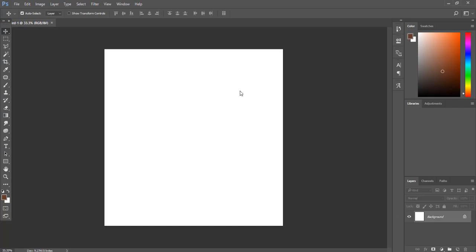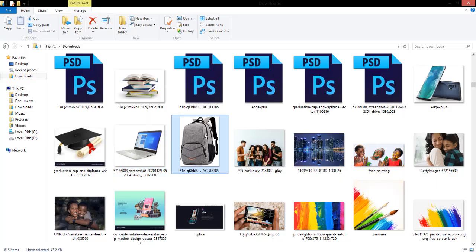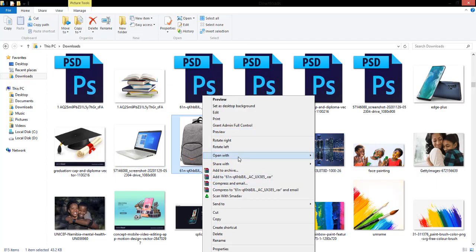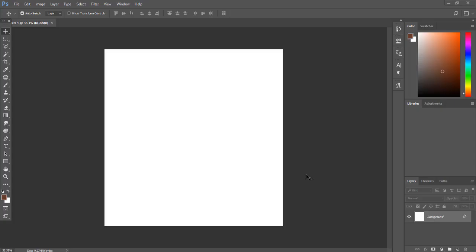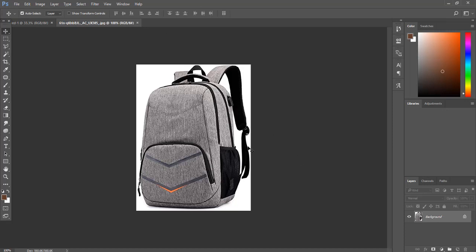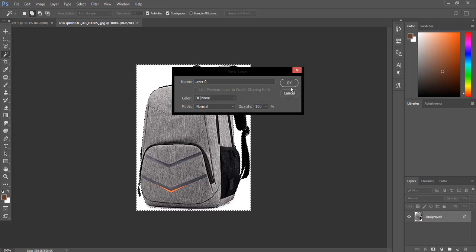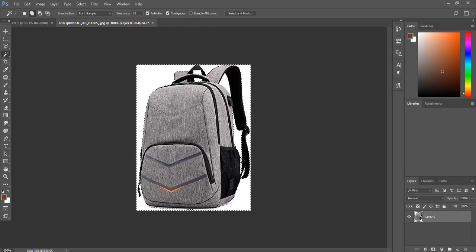Now my printable page is 6 inches by 6 inches. All right, we'll be advertising this bag. So let me open it through Photoshop. All right, I'm going to be removing the background. I will take my magic selection tool, which should help me save my time. Then double click and delete the background. All right, delete, then Ctrl D to deselect.